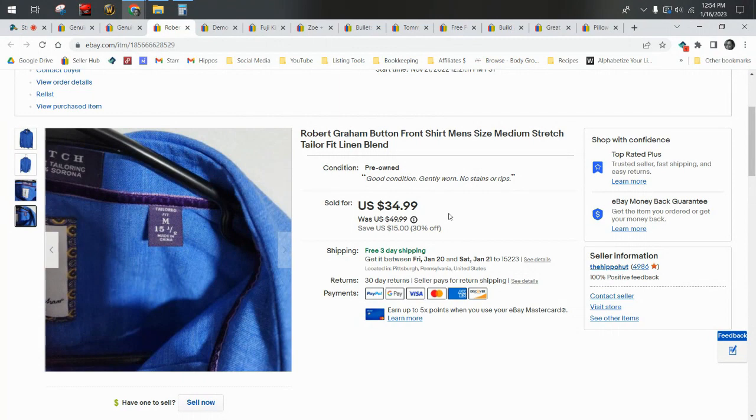It is okay to run sales and take offers and maybe sell items for a little less than you normally would just to get the ball rolling, because you want to have sales. You want to be making profits. You need to pay your bills. And when you start making those sales, your activity picks up in your store. The more you sell, right? An active store is a happy store.